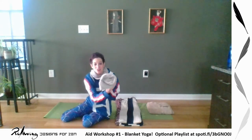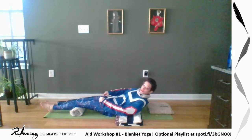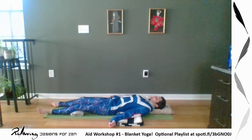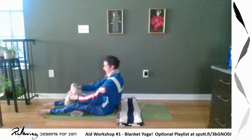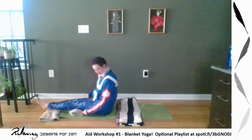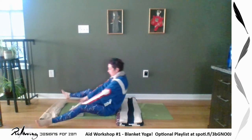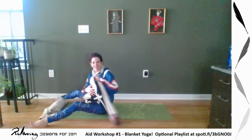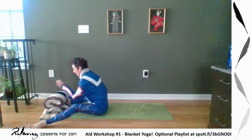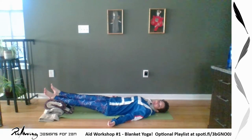Never folded a towel so many times. You make a roll and you stick it under your knees. So now I've got knees, shoulders, head. The final one is you can put one under your ankles. I'm just going to pretend I have a fourth towel here. Ankles, knees, shoulders, head. Or you can put multiple ones for your ankles and just keep your feet up like modified legs on the wall.